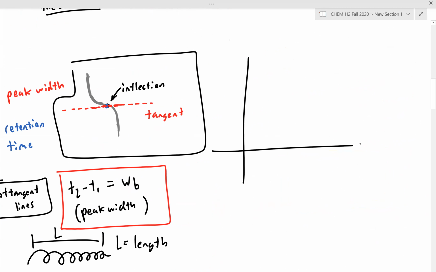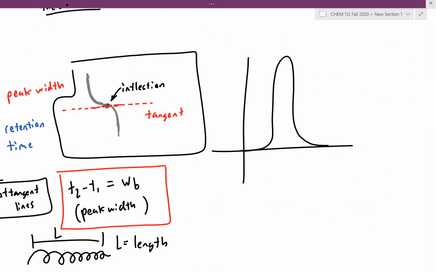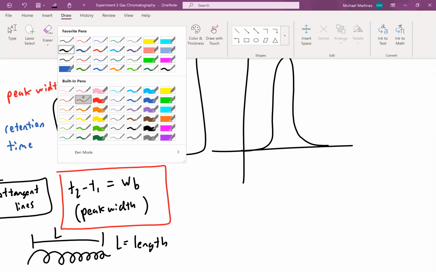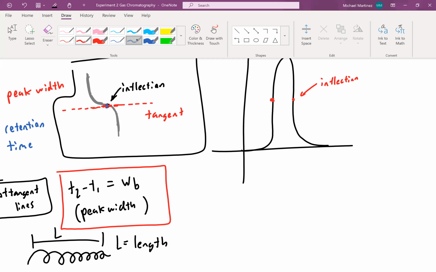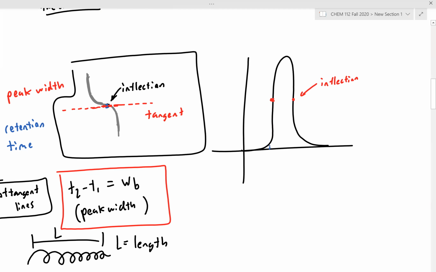if we have our sample peak, so just to take our peak from scratch, let's suppose we have a simple peak. The first thing that we are doing is identifying our inflection points, which is the point when our slope changes. So we first identify our two inflection points. Then we draw our tangent lines. And we want the tangent line to only touch the inflection point.